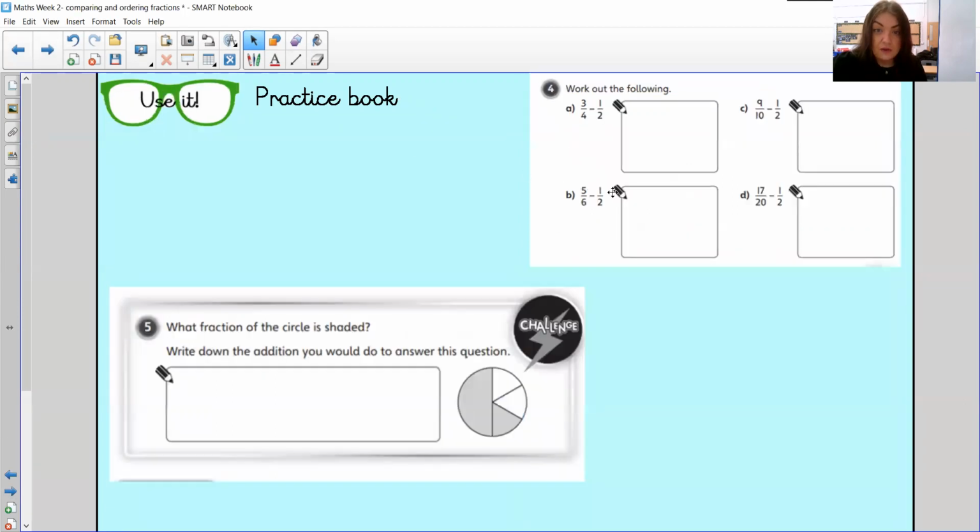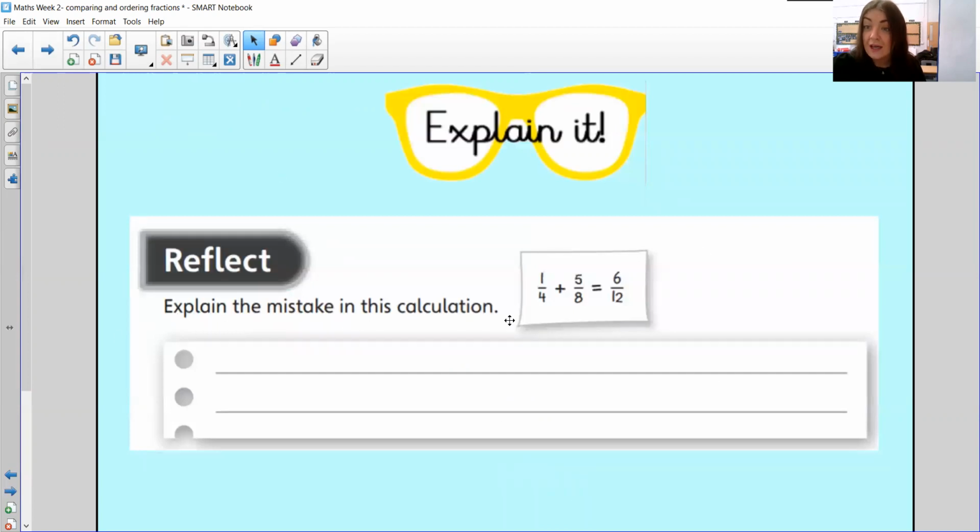Once you've had a go at those, there's just some simple number sentences there that you can do your own working out in that box. So there's no steps that you need to complete. It's just whatever you feel necessary to get me that answer. And then you have got your challenge here as always. Once you've done all of that, remember you don't have to get onto the challenge as long as you get on and practice your skills.